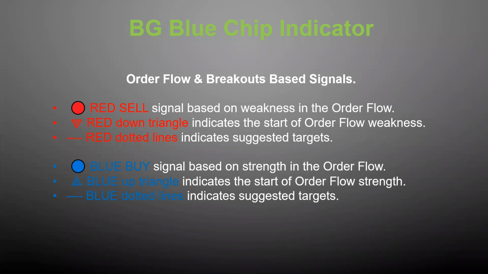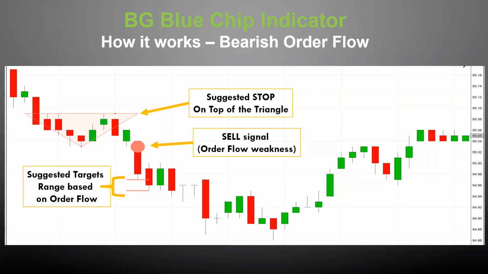Even the dotted lines, there's a reason they're put where they're at. So this would be a chart here. All of a sudden, these all fire up at the same time. You get this red triangle, a red dot, and these horizontal lines here. If you decide to get in this trade, you pull the trigger and go short, and here are your targets. It's amazing, these targets get bounced off of.